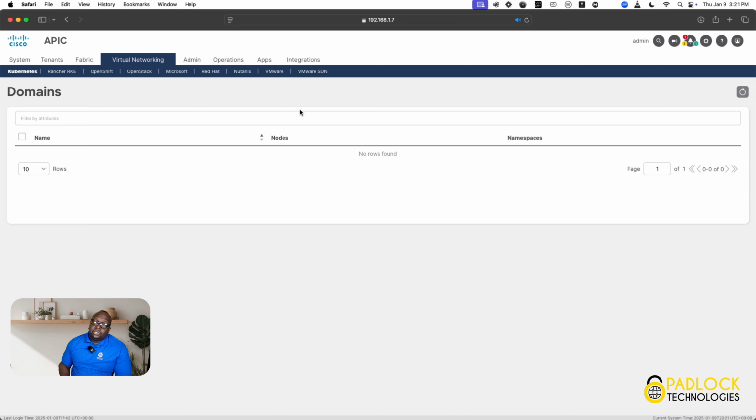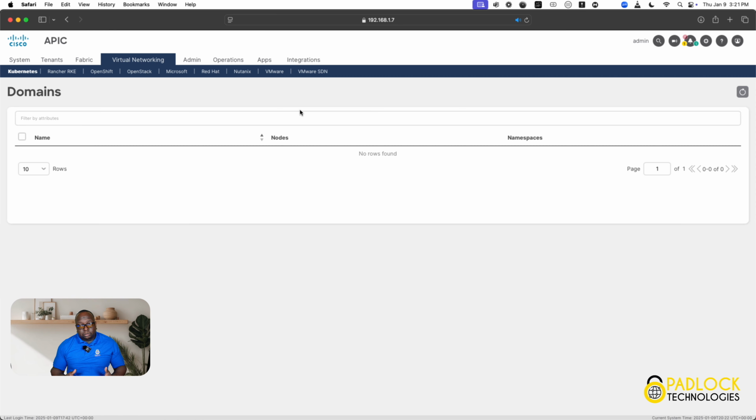And what this allows you to do, and I'm going to use it from an ESXi perspective because that's what I'm used to configuring, is hook into vCenter, and this will allow you to create port groups in vCenter. So this makes networking super easy for people that are doing this with ESXi, right?